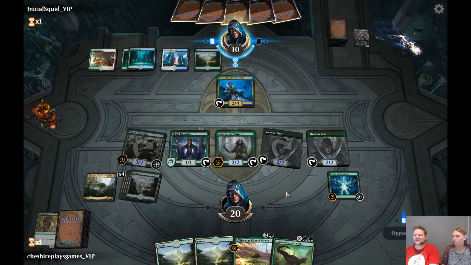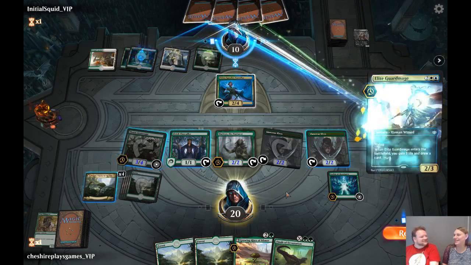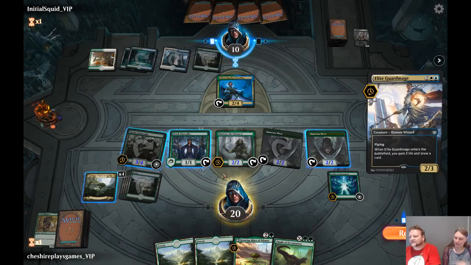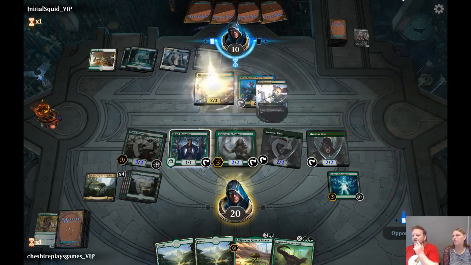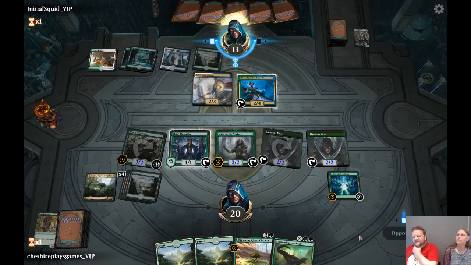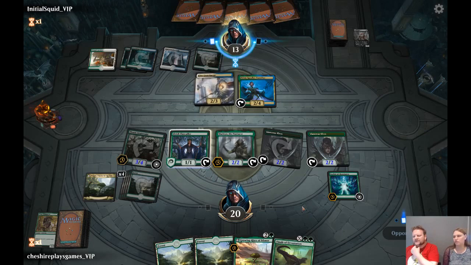I wonder how Gigi Vexy is gonna react to this one, because she loves elves. She cannot get enough. Considering what you're doing, I think I'm gonna let that resolve. What are they gonna get for 5 mana though? I feel like there's something for 5 mana I'm not gonna like. Maybe.